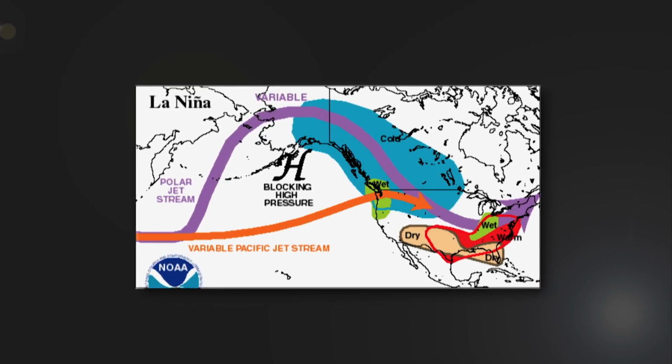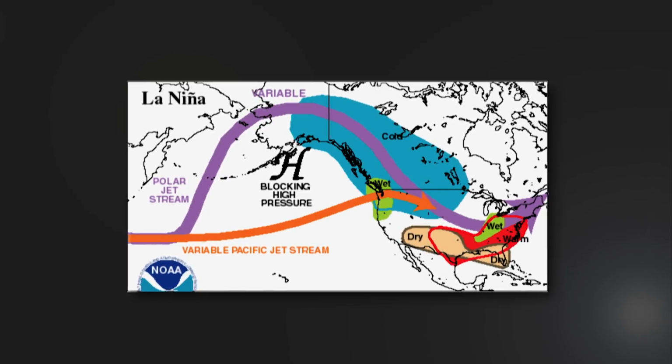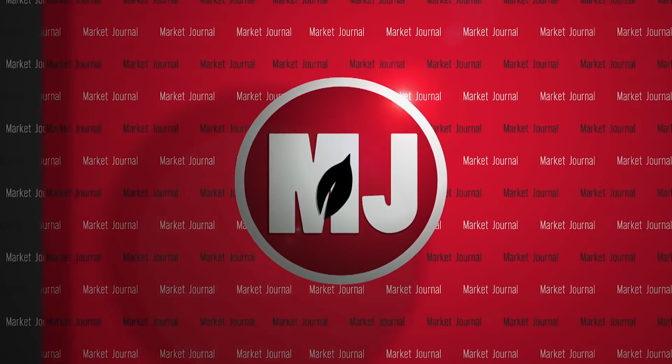Now, caution on that is because of the weak event, that northern jet may not be as weak as we would normally anticipate. And so really it's going to boil down to our fall and winter period, where that jet sets up, the northern jet. If it stays in the position it has been for the last 6 weeks, then we're going to have a lot rougher time here in north central Nebraska and points to the north with all the heavy precip that would continue on through the fall period.